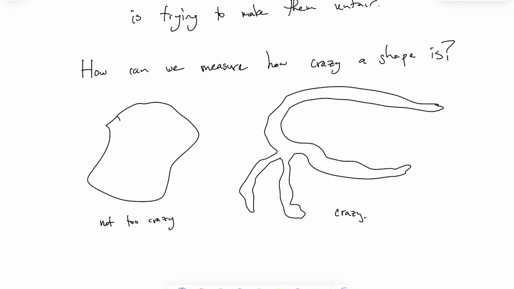Now again, we have sort of a vibes problem. When you just look at these, I would immediately say, yeah, the one on the left seems totally normal to me, but the one on the right seems crazy to me. And I think everybody would agree with this, the vibe check of the situation. But if you want to really sue the government or something like that, you need to do better than vibes. And so for this reason, mathematicians have come up with very specific ways that you can measure how crazy these kinds of shapes are.